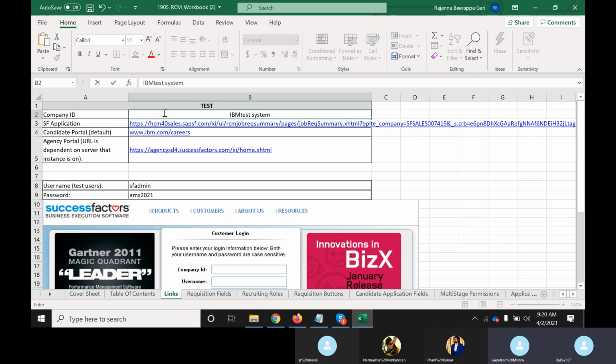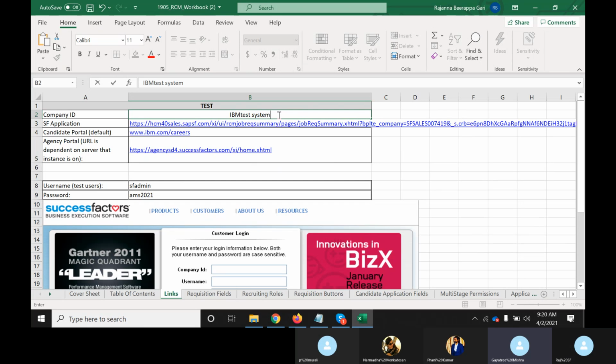Actually, this company name and this information is not given by the client. We raise a care form, the customer instance access request. Whatever the information is, sometimes the client will provide it if they already have access, or else sometimes we approach SAP directly and get this information: which system is allocated to this user, what is the application, which data center, and the candidate portal. Obviously, your client has to provide that.